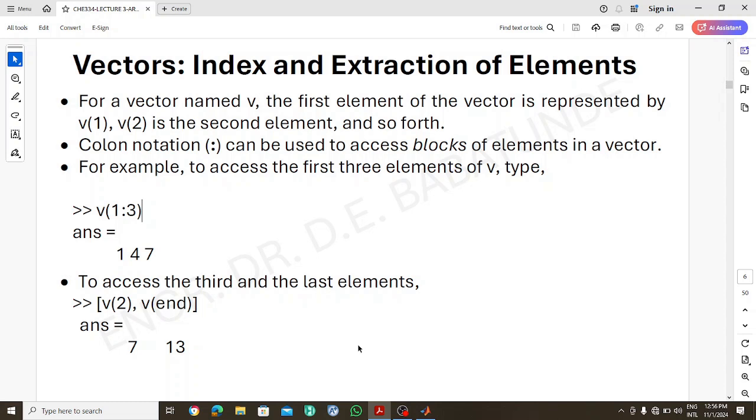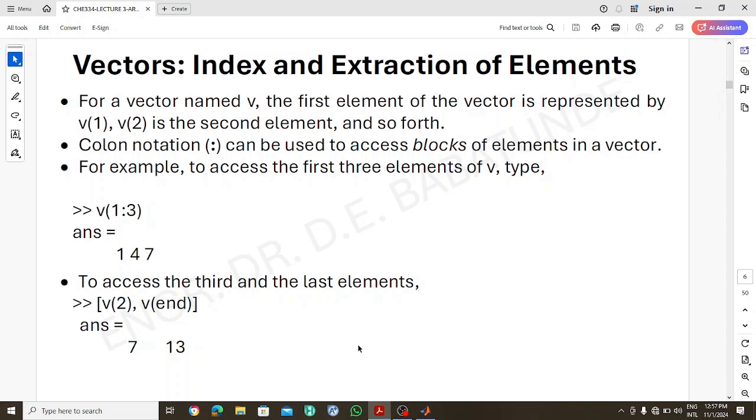You know, we use comma to separate elements for a row vector. So maybe in this case we are creating a row vector. If you don't put comma, we could have put a space if we are looking at a row vector. But if what we are creating is a column vector, instead of that comma, you introduce a semicolon. So what's the next element? The next element is the very last element of V. So we say V of end.